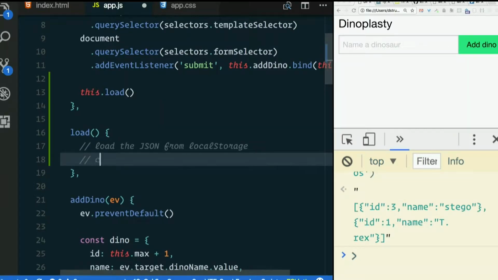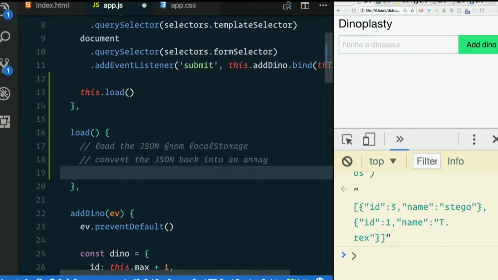We need to convert the JSON back into an array. And we need to set this.dinos with the dinos from that array.